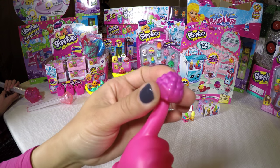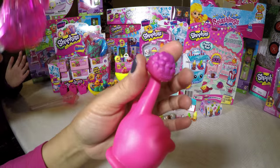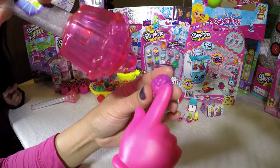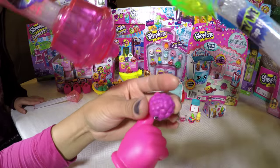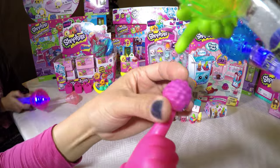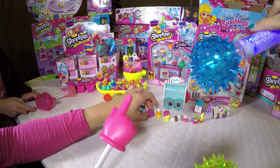Okay. Impressive. We have Berry Sweet Lolly. It's hot pink and looks like a raspberry thing. So it's pretty cute. This is pretty cool. I love it. Berry Sweet Lolly right here. And so this is what we have.